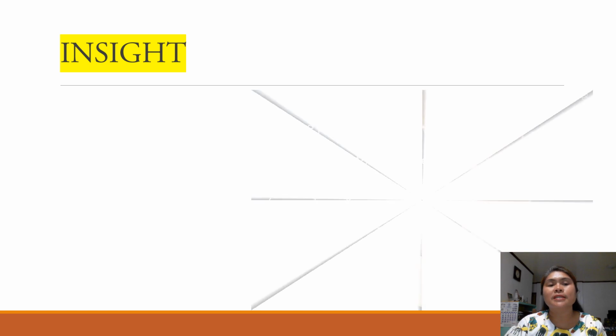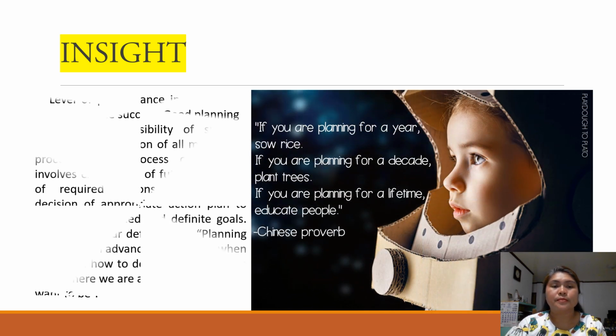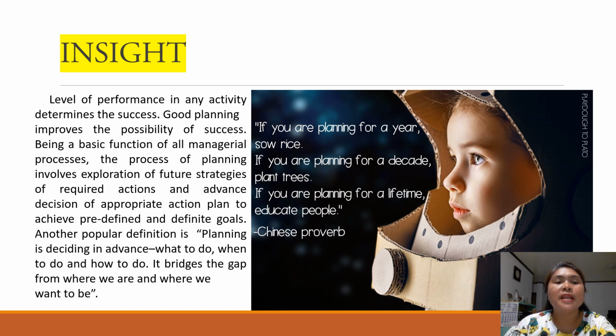So for my insight, the level of performance in any activity determines the success. Good planning improves the possibility of success. Being a basic function of all managerial processes, the process of planning involves exploration of future strategies, of required actions, and advanced decision of appropriate action plan to achieve predefined and definite goals. Another popular definition is planning is deciding in advance what to do, when to do, and how to do. It bridges the gap from where we are and where we want to be.